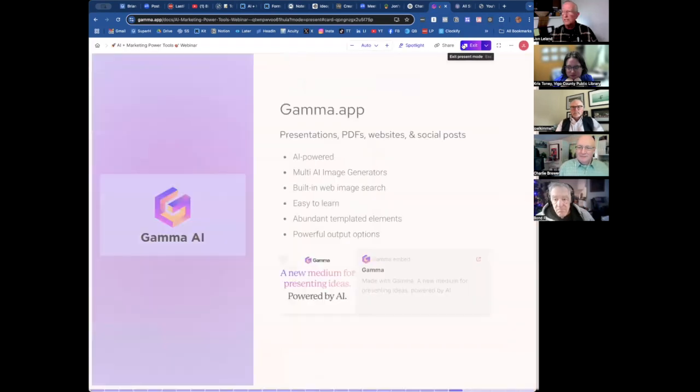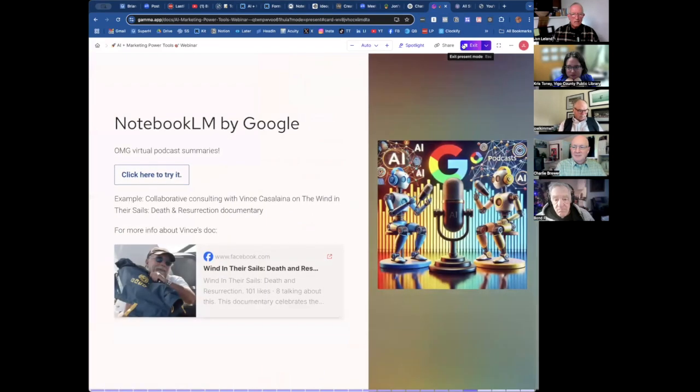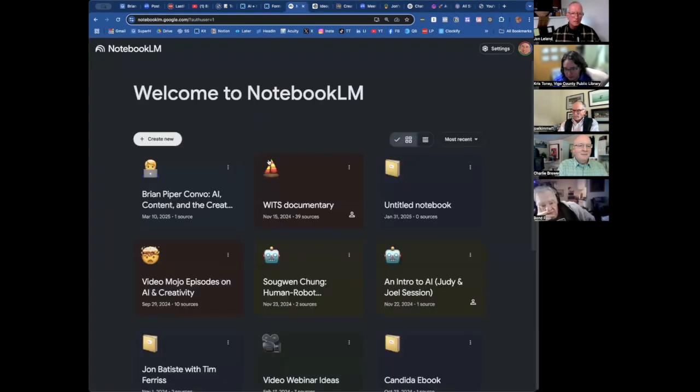This is where we get to show Vince's project. So the one other AI that I do use, and I'll show you why, is Notebook LM, which is a free product from Google that is also mind-blowingly powerful. And I think the easiest way to talk about it is to show it, and I believe I have it open in one of my tabs here. Yes, I do. So these are my notebooks.